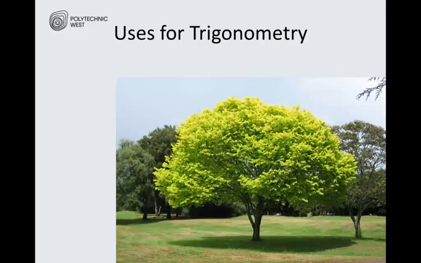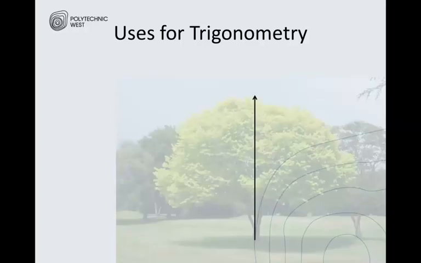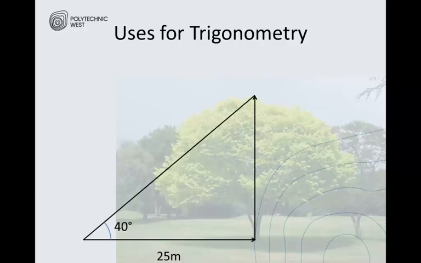Supposing we want to find the height of a tree. I know that I'm standing 25 meters away from that tree, and the angle from the ground to the top of the tree is 40 degrees. Now what I've got is a right angled triangle. And what I want to find is the height, which is the opposite. It's opposite from the angle. The function which is going to be the most useful to me on this one is opposite over the adjacent equals the tangent, because I have the angle, I have the adjacent, and the one that's missing is the opposite.